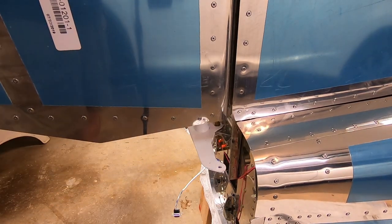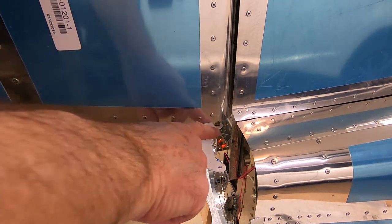Now I'll check the swing of the rudder, making sure it contacts the rudder stops.